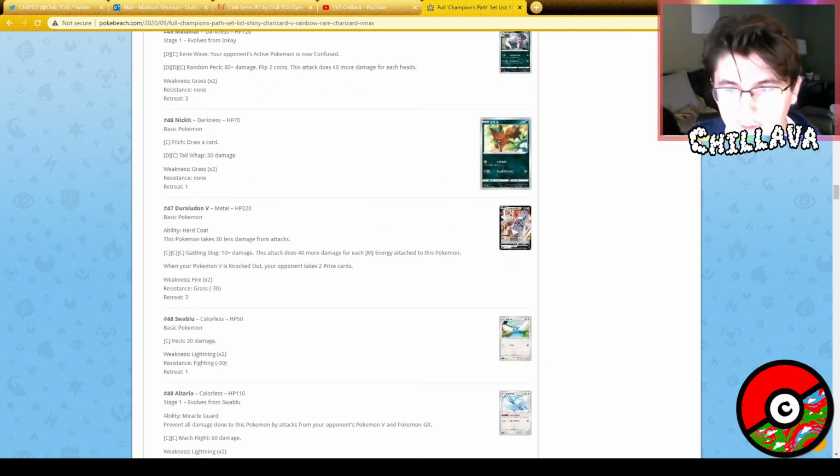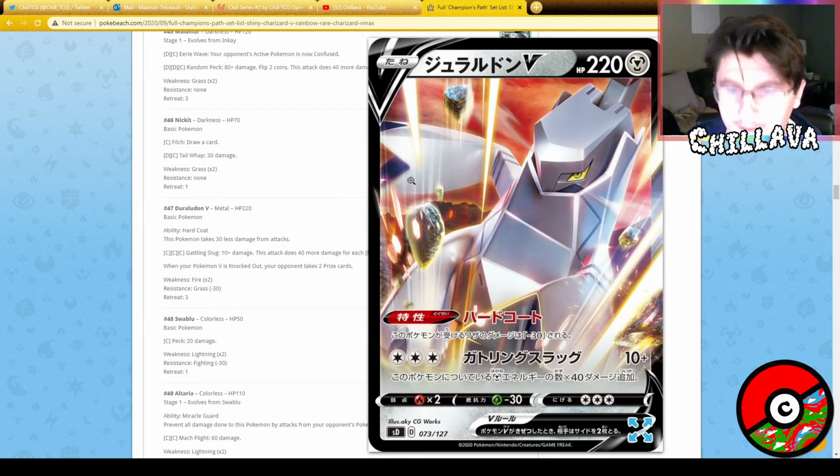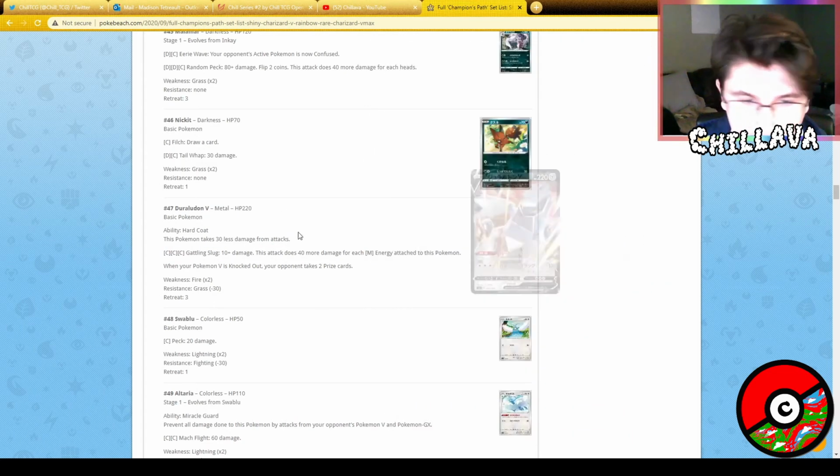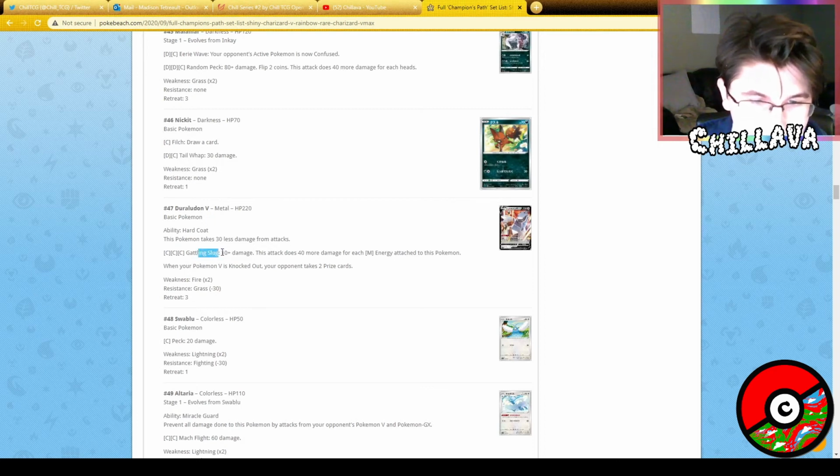Let's go down. There's a Duraludon V. Haven't seen much of this. Interesting art there. He's smashing like a rock, using Rock Smash, I guess. He's got retreat cost of 3, weak to Fire, 220 HP, but he's got the ability Hard Coat. So like Dreadnought, it takes 30 less damage from attacks. And then for 3 colorless, right? So another just colorless attack Pokemon. Gatling Slug does 10 damage and then does 40 damage for each Metal Energy attached to this Pokemon.